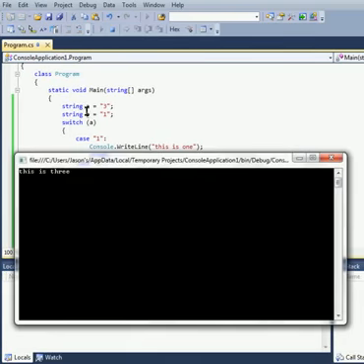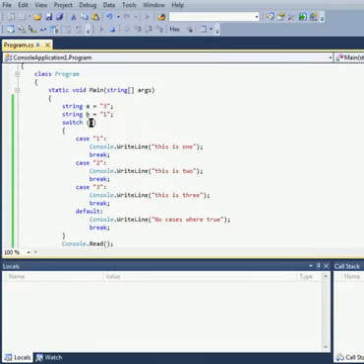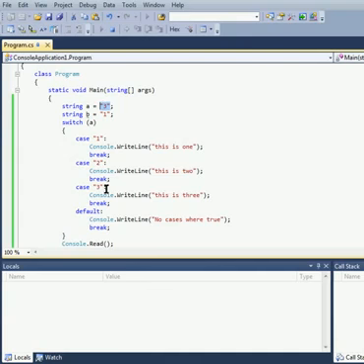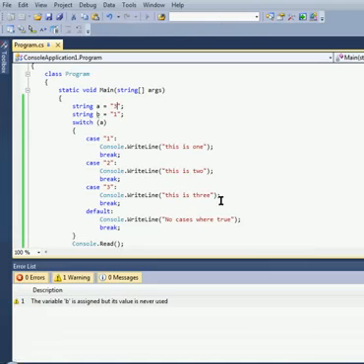And this is 3, and you can see the A value, which you can find right here. It switches on the string A, and it goes through all these case statements, and it came upon this case, and it was equal to the string value of 3. Let's put 4. Oops, keep on forgetting that. Okay, and let's put 4 inside of here, and I'll go ahead and debug that.